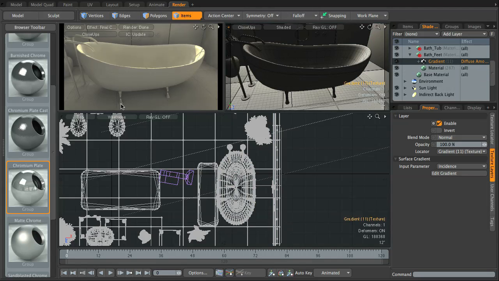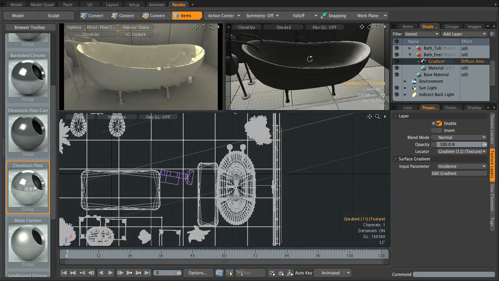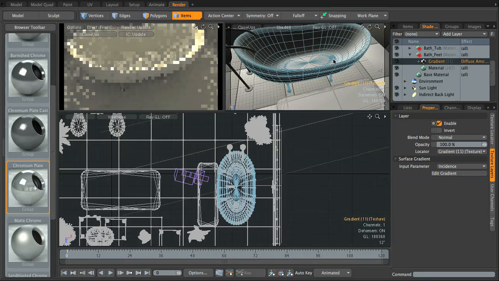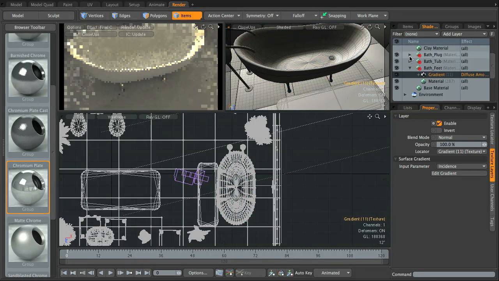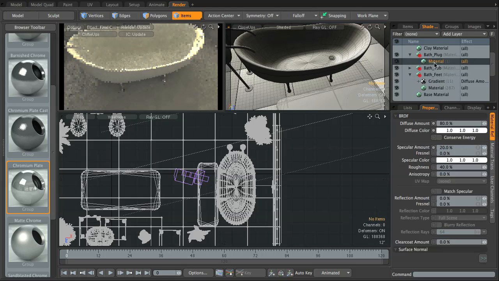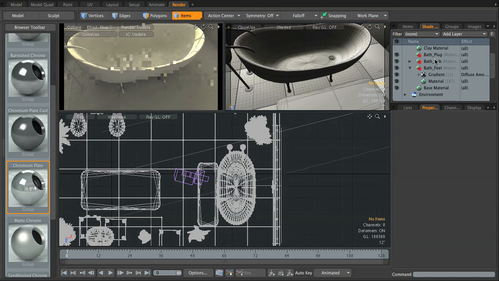And if you look in the render window now, you can see these lovely chrome feet. I'm just going to pan up so we can get a little look at the plug. I'm going to open the plug, and in there's a material which is the default material yet again. I'm just going to delete that. Now you can go back over to the chrome plate, drag it in, select these two from within that new folder, drag them into the parent folder, and delete the empty one again, just like we did with the feet.